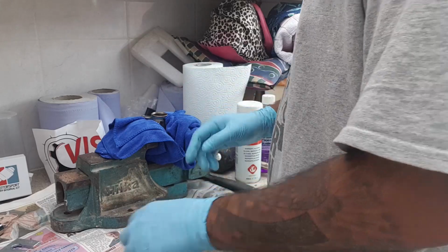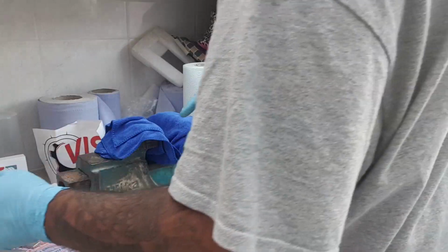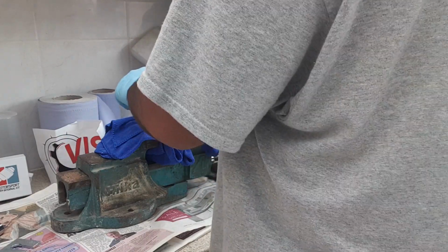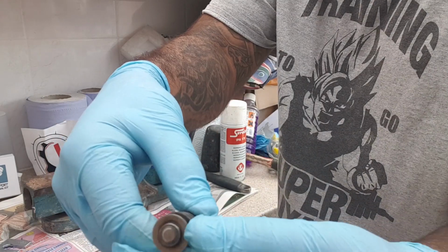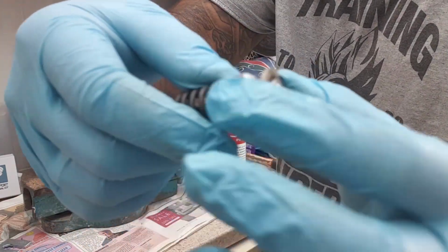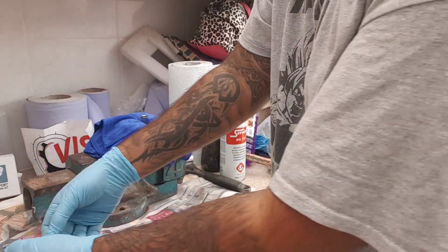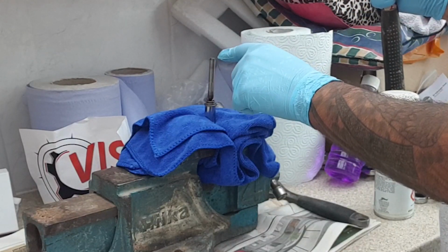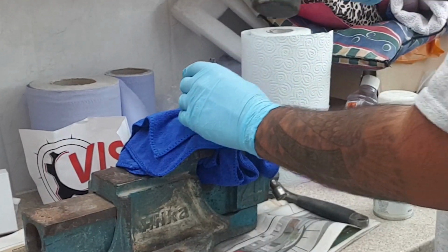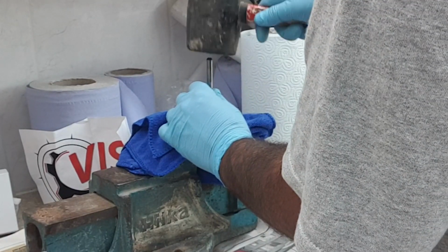So you want to take your fuel pump out of the vise and get your 10mm deep socket, face it upwards, and pop that in your vise. You've got the OEM one, just hold the top, the retainer, like that, and then give the spring a tug and pop that on the side. I know my hand's in the way, but it's that way. There's a little black indentation where it goes up. Just hold it.